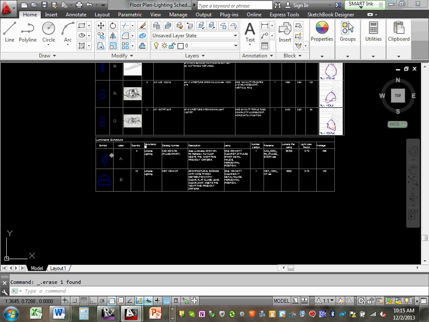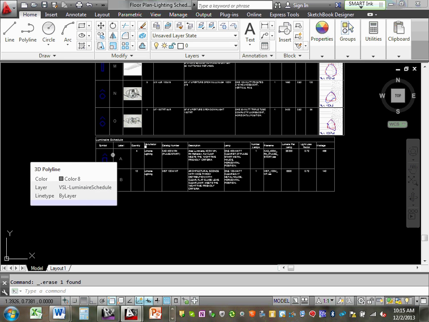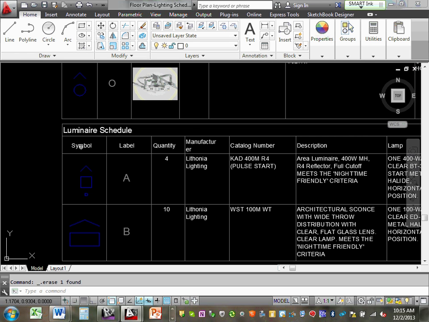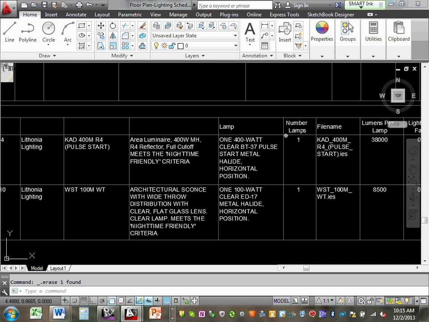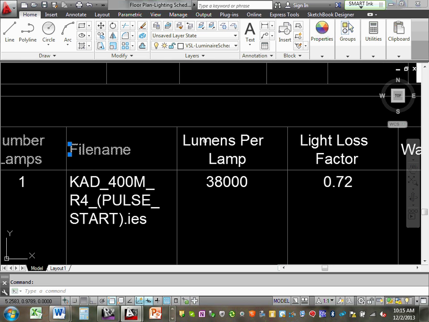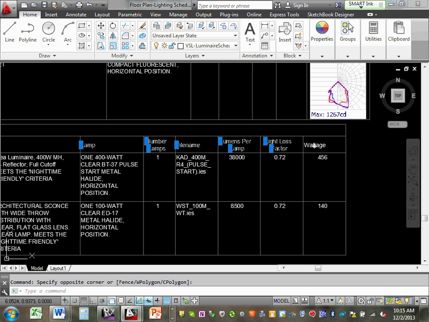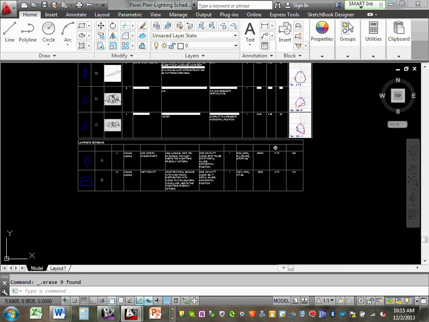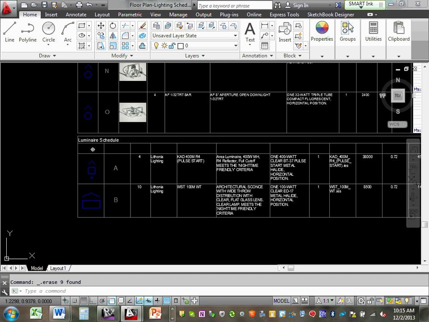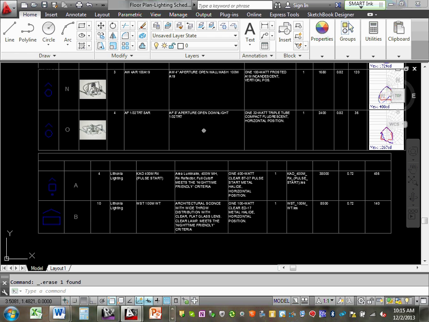Can you see that? Add these two fixtures at the bottom. Delete the labels. These labels have to be deleted here because they're already at the top. Manufacturer and whatnot. Luminaires. Okay, here you go. All these are deleted. And then all you need to do is copy and get rid of the Luminaire schedule, and marry them together.